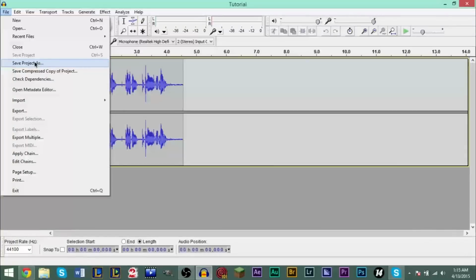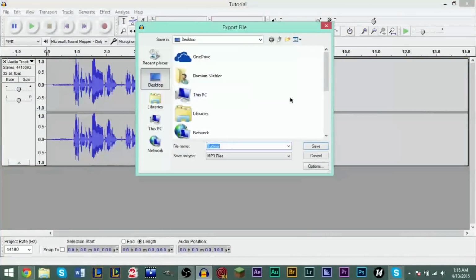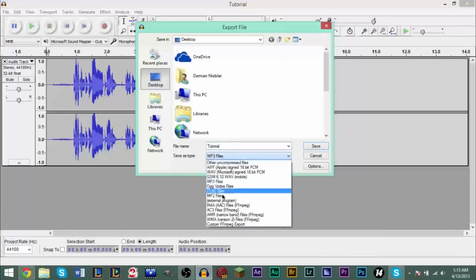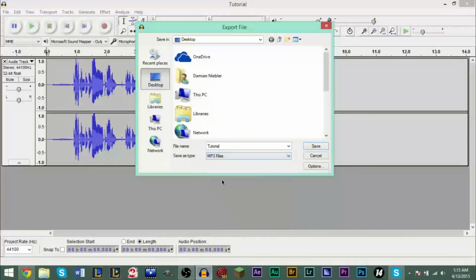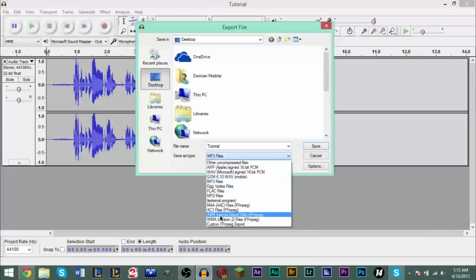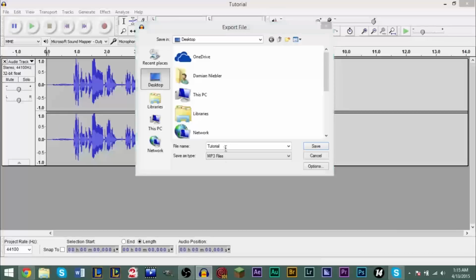If you want to finalize it, if you want to basically save it in an MP3 file or save it as a WAV file, then you have to go down to Export. When you click Export, then you can save your destination here, and we can go ahead and pick any of these files. Now, if you just got Audacity and you're new to it and you want to save an MP3 file, which a lot of people are going to want to save, some of you may want to save in WAV or these other formats, but most of you are going to want to save an MP3.